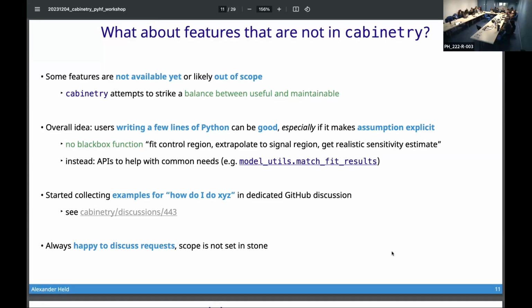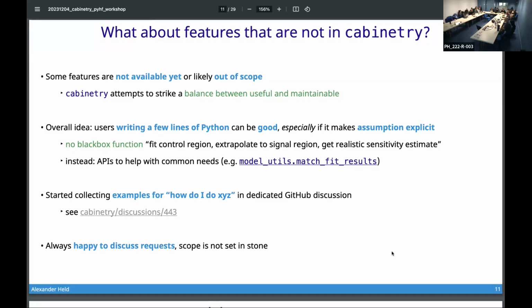What this means is that typically, I think it's a good thing if a user can write a few lines of code, and that can make the assumptions that they have beyond the thing that they're doing very explicit, because they're writing these assumptions down explicitly in code. And if they can still achieve their goal, then that's fine.